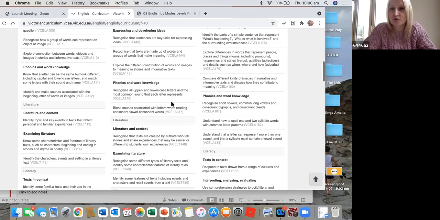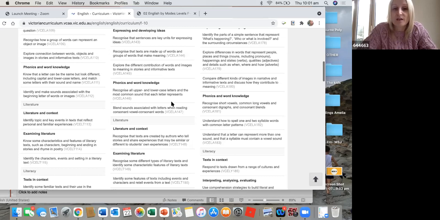Choose one specifically. So foundation, year 1 or year 2. What strand do you want it to be, reading and writing, and what mode, what element within that strand are you going to focus on? So will it be a literacy mode, a language mode, or a literature mode?